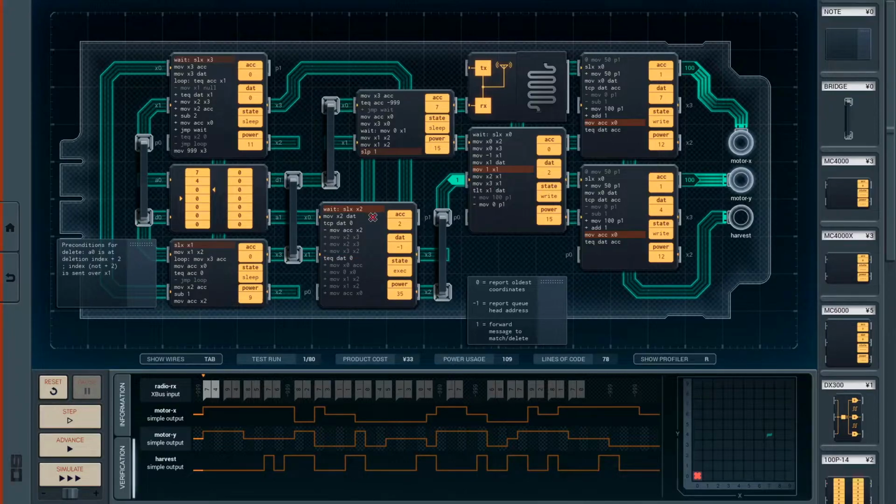Now I tell it that I want to send a message. The message is the one those are sending me. It goes in there. Okay, so ack is 1, dat is 1. Right, that's where the motor is. This will get no matches. X1 null. Right, so I got not a match.